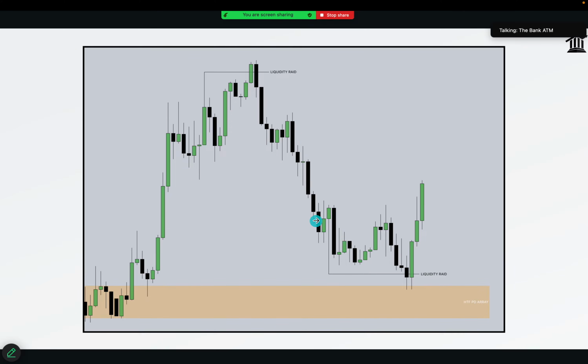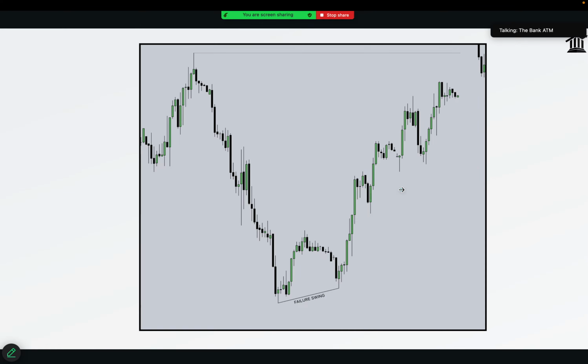The logic behind this is that the consolidation is building willing sellers and willing buyers inside of it. When price goes lower, it's engaging all of the people looking to short, trapping them, and then sending price higher. They're looking to buy inside of this area and distribute the liquidity to old highs. The other one then is a failure swing.